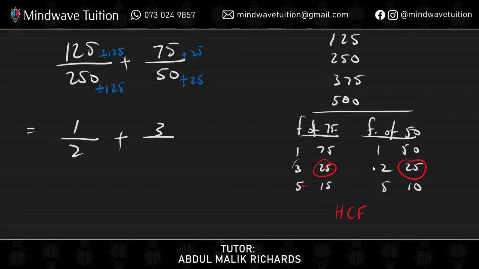So the answer will just be next to the number, next to your highest common factor. So 50 divided by 25 is 2, and we can write our answer over there. We can see over here that by simplifying our two fractions, we actually get the same denominator. So now we just add, which is 1 plus 3, and that's going to give us 4 over 2. And 4 is a multiple of 2. 2 goes into 4 twice.